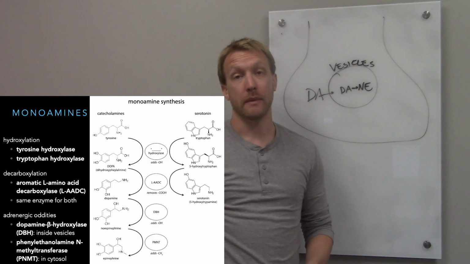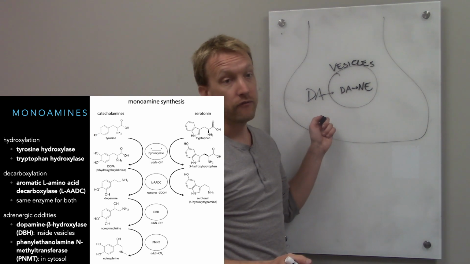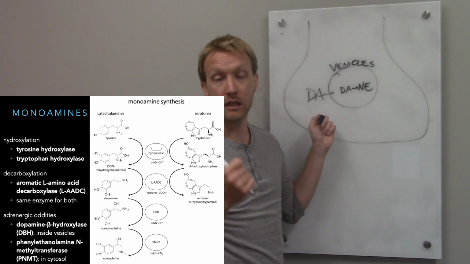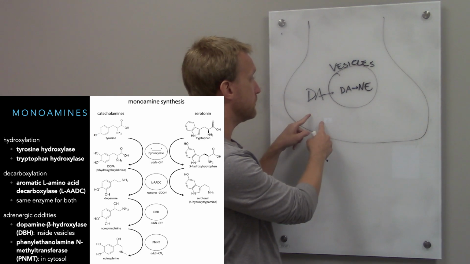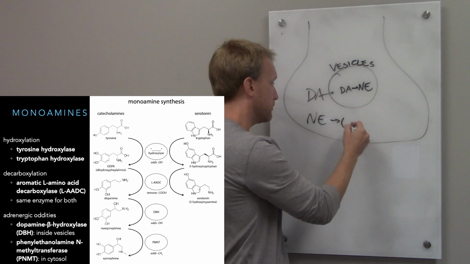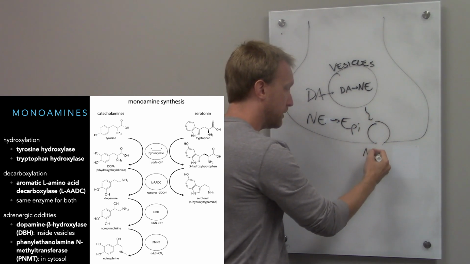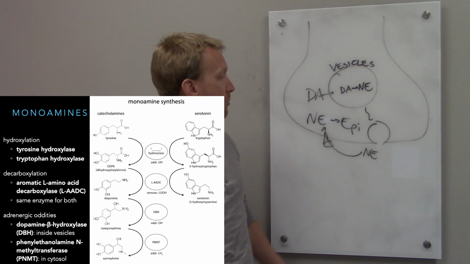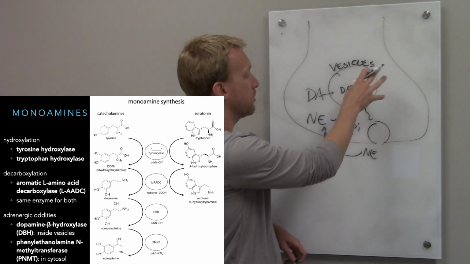It is kind of bad if you want to make epinephrine, because unfortunately the synthetic enzyme phenylethanolamine N-methyltransferase, it's unfortunate it has that name, but it's also unfortunate that it's in the cytoplasm. It's back out here. That means if I want to go from norepinephrine to epinephrine, I have to first release norepinephrine and then take it back up through some transporter, all before it gets degraded. So a little tricky making norepinephrine and epinephrine.